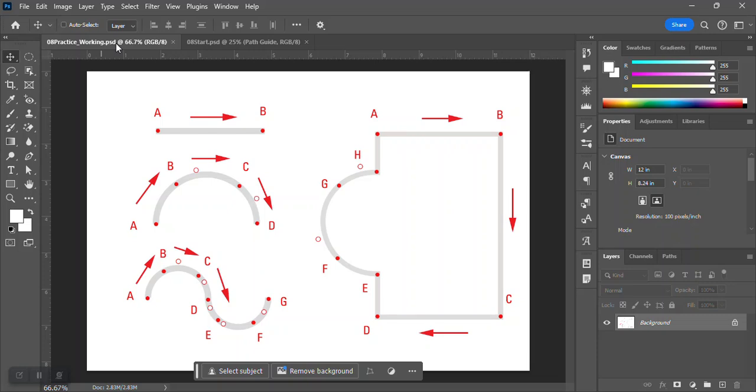So there's actually quite a bit of information in this lesson that I'm talking to you about, going through, that I've included in our notes before we actually get started using the pen tool on our 08practice_working. So bear with me for just a second. Okay, there are several sections in our text that talk about drawing a shape with the pen tool. There's, on the page after that, creating paths with the pen tool that has a lot of great information in it. Please make sure that you read that.